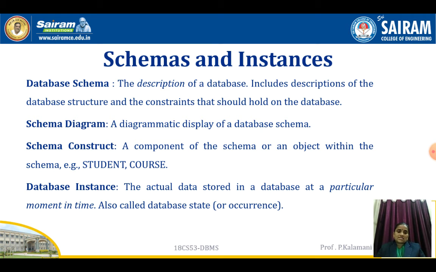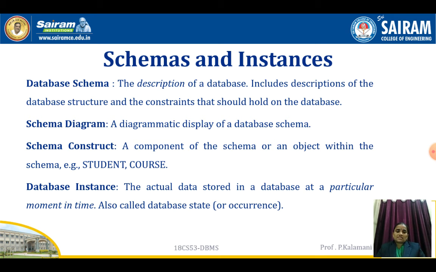For each data item, for example USN, what description do you have to give? USN needs a data type. What is the data type? It will take alphabetical characters as well as numerical characters, both together. And what is the length? The maximum length is 10, so the fixed length is 10, and that should be specified. Then the constraint: for department, we have only 4 departments, so all such constraints should be specified over there.